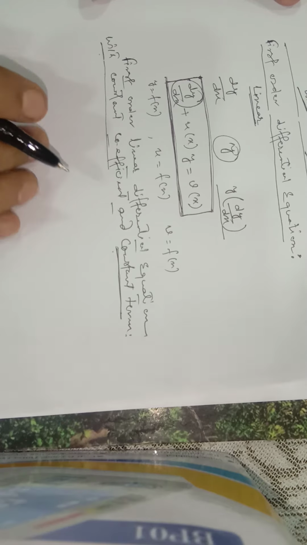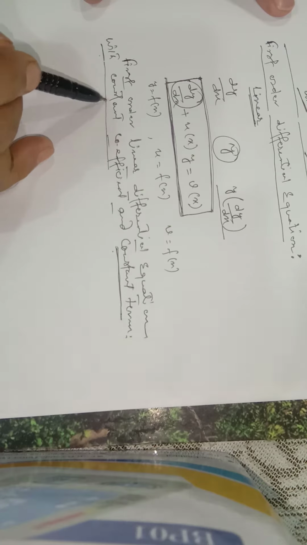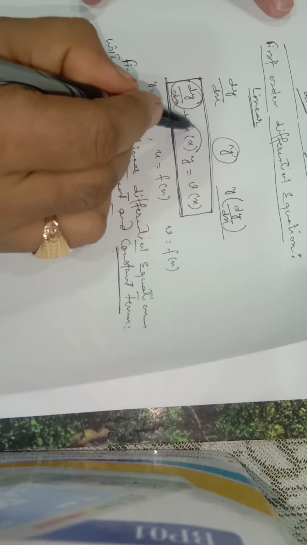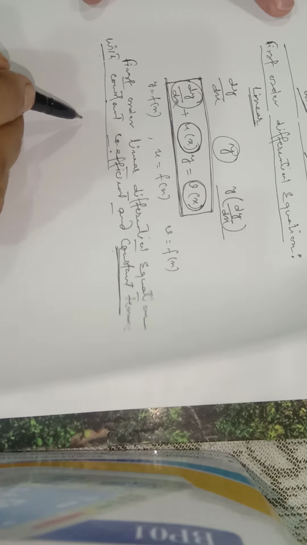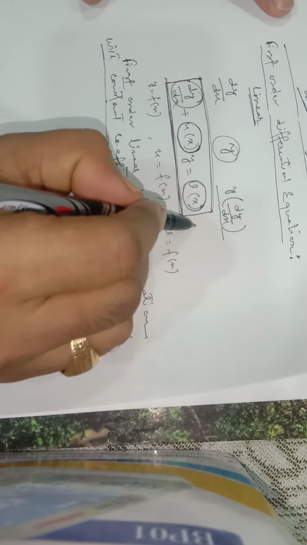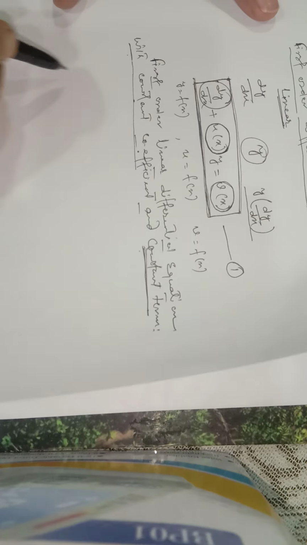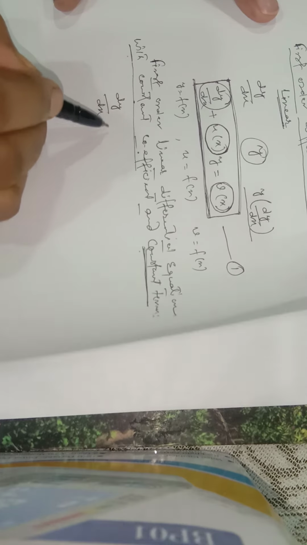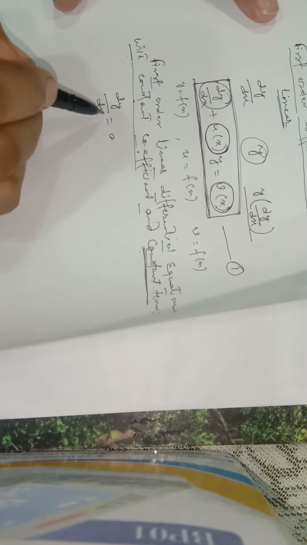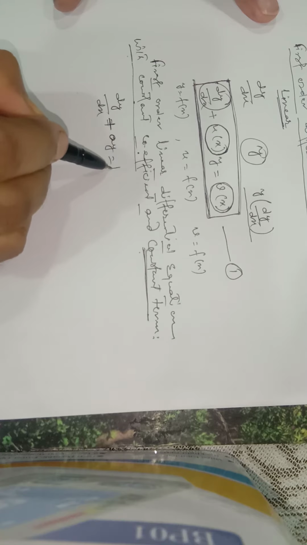Okay. Now when we say first order linear differential equation with constant coefficients, your u of x becomes a constant, and the constant term v of x again becomes a constant. So we can rewrite the equation, let that equation be 1. Now equation 1 can be rewritten as dy by dx plus ay is equal to b.